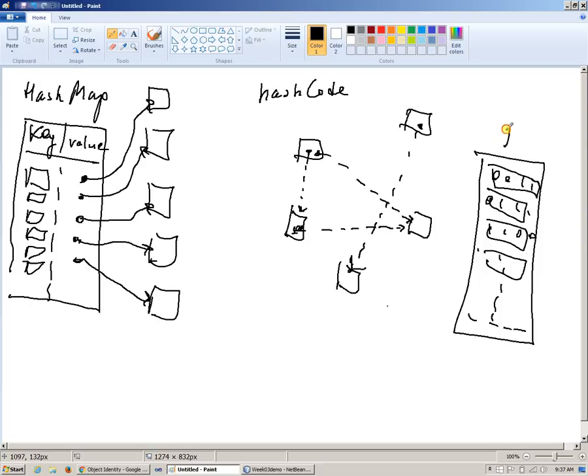And so what comes back is, for example, a 128-bit or 256-bit unique number which is specific to this blob of data.